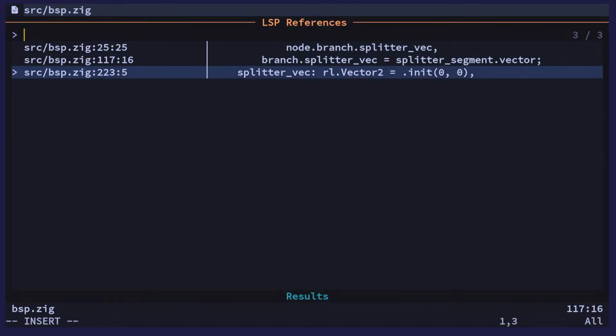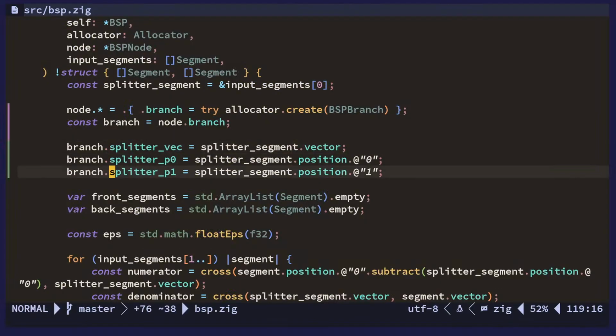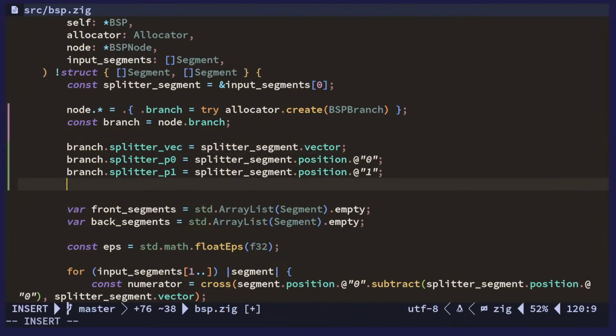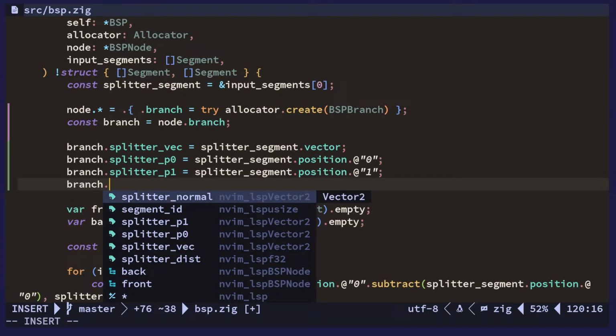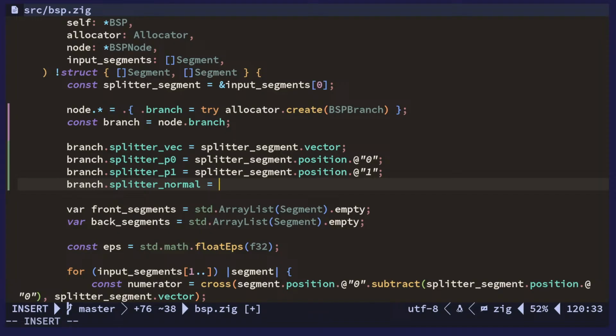Wait. This is the only place where we assign it. So here we can calculate the rest of this stuff. So normal. That would be like the direction, I guess, of the thing.